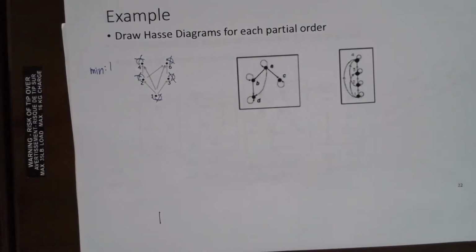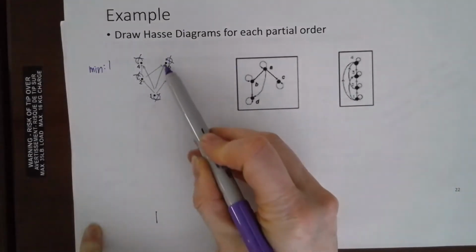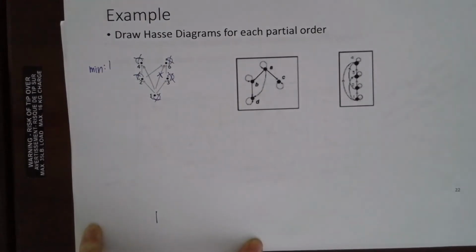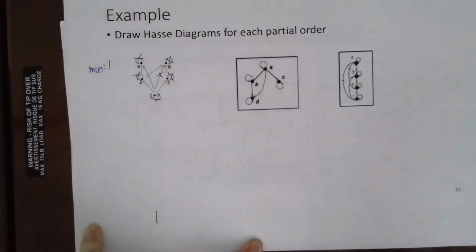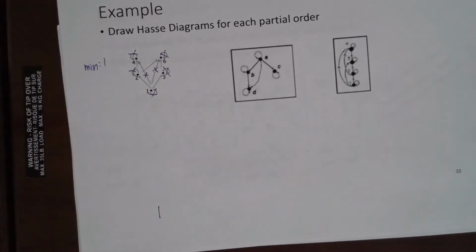Okay, so what kinds of edges are only there to show transitivity? Well, there's no edge between 4 and 6. 1 to 6, yes: 1 to 3, 3 to 6, I can get that, so I don't need this edge. What's the other transitive edge in there? 1 to 4. Yes, 1 to 4. I have 1 to 2 and 2 to 4 already, so I'm not going to need this one either. So I can get rid of all those transitive edges and all of those self loops.